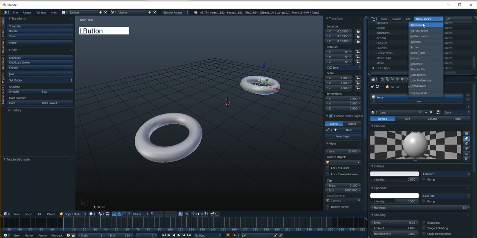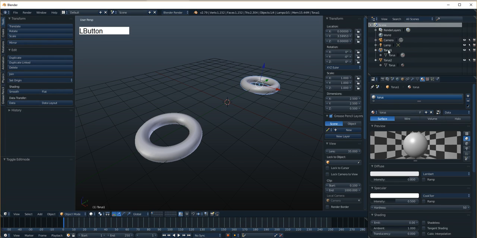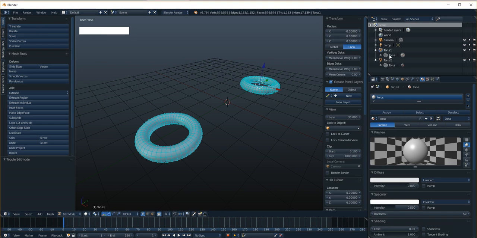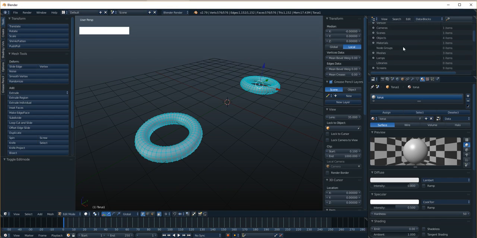So let's go back to all scenes, and you can see we have Torus 1 and Torus 2. And remember, those both can be linked to the same mesh, right? And a mesh is nothing more than a data block. So let's go back over here to data blocks, and we see we have objects, Torus 1, Torus 2. Let's open Torus 2. We go down here to data, and in data we have the mesh data block right there.